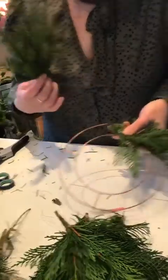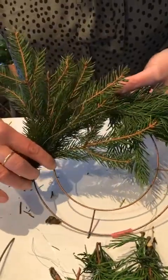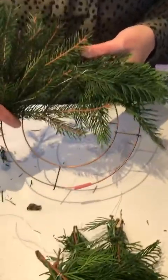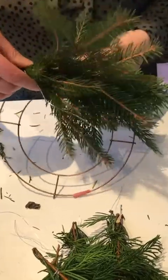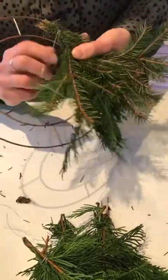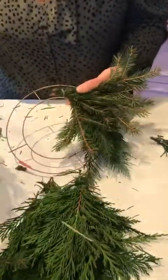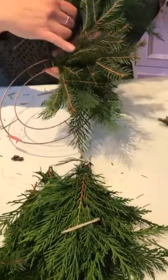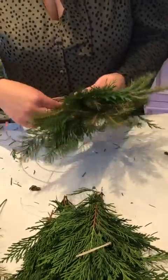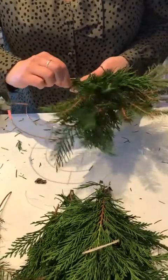And then, when it comes to laying the second one, you don't want to place it too far away. You'll often see that with mass produced ones sometimes, and they're gappy, and you don't want to put it right on top because it's too bulky. You want to kind of position it halfway, okay? And then you just get that more even sort of fullness around the wreath. And again, I'm just wrapping the wire around. And again, second one. And what you'll notice here is I've just used 2 different types of greenery, just to give it a different look. So put that on there, wrap the wire around. It's pretty self-explanatory, I think.